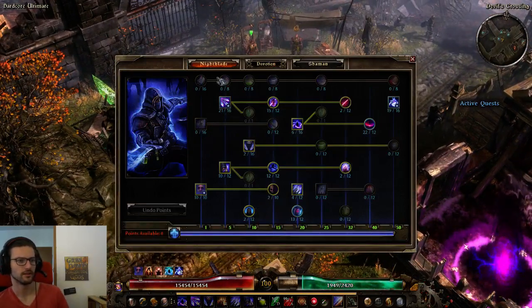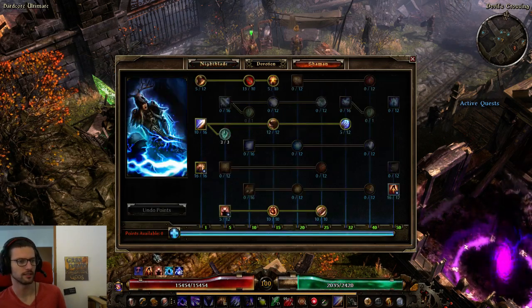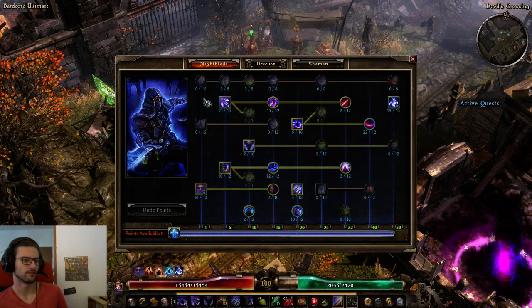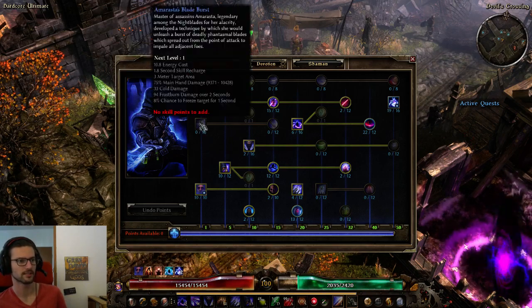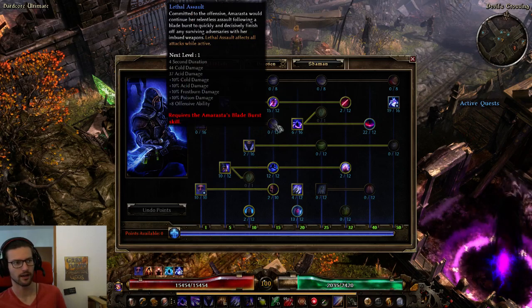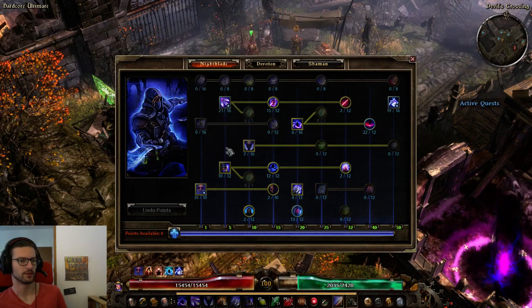So, as you can see, we have 50 points into Nightblade and 50 points into the Shaman tree. Let's start off with the Nightblade tree. So, we are not dual wielding, so we obviously don't have points in dual blades. We don't really have time to use Lethal Assault, even though I kinda wish I would have the OA from this. So yeah, we're also using this.